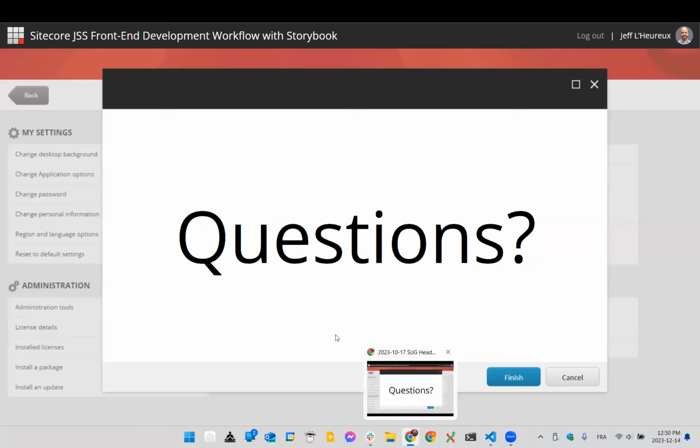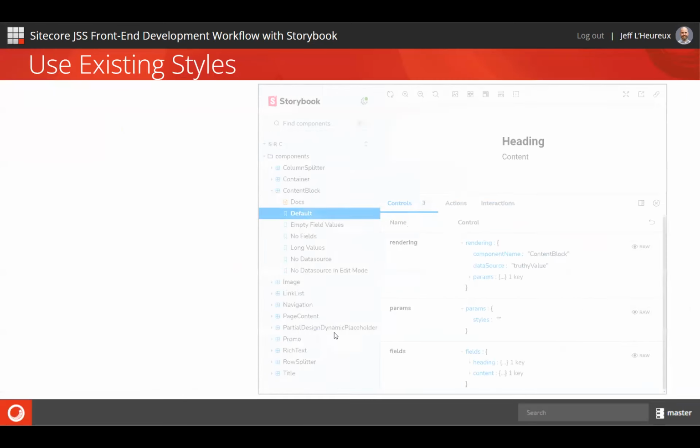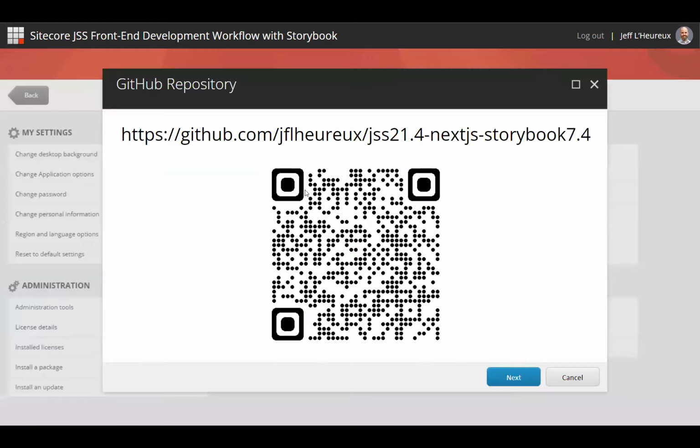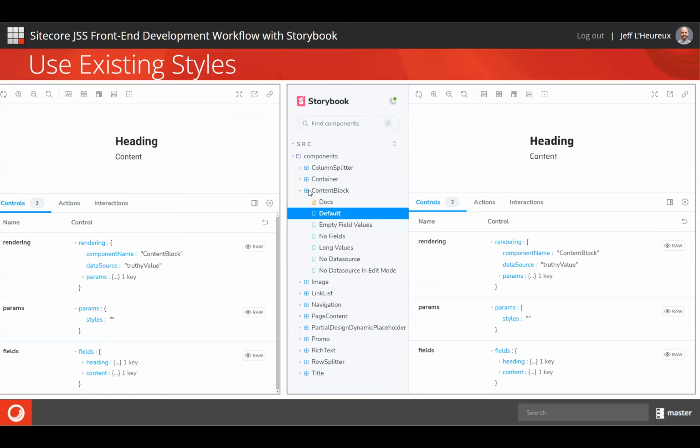It does matter, yes, because let me go back to one of the screenshots here. If you define more than one stories file per component, you will end up with more than one blue node here. So content block would have more than one node inside of the components folder. While if you define one file with multiple exported consts as the variants, it will have this structure with one top-level component and multiple variants inside of it in the tree.